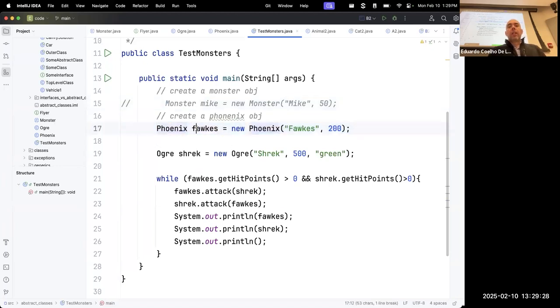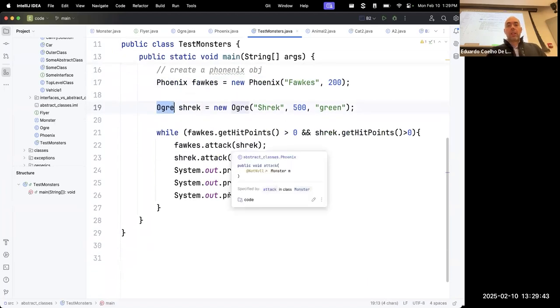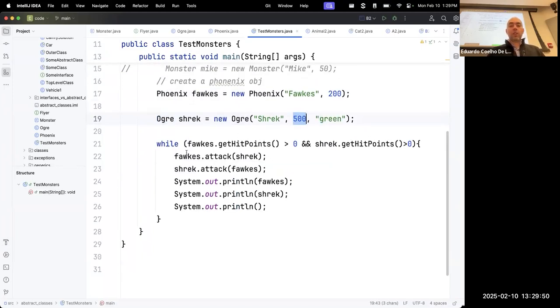So you go ahead and create an instance called Fox of a Phoenix. Phoenix is a concrete class, so I can call that constructor and pass those arguments. Do the same thing with Shrek. Shrek is an ogre, whatever, and happens to be green and have 500 hit points. Then you do a series of attack calls.